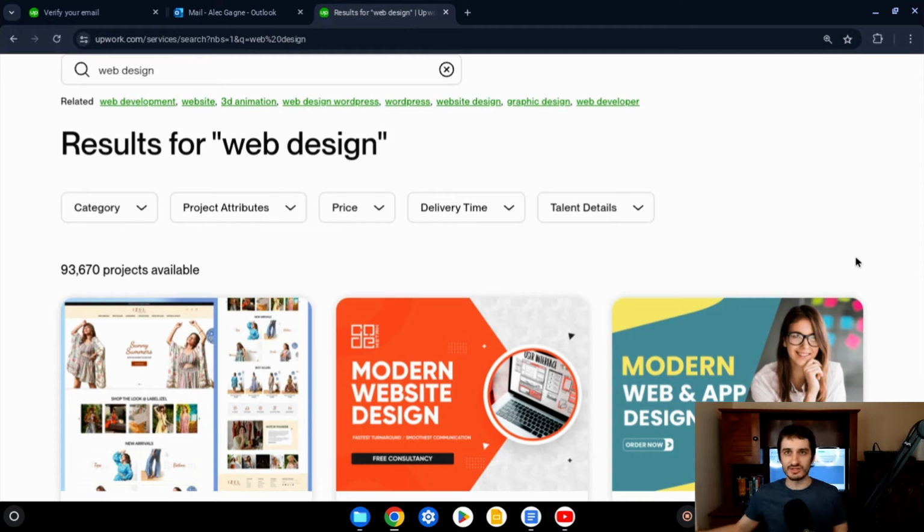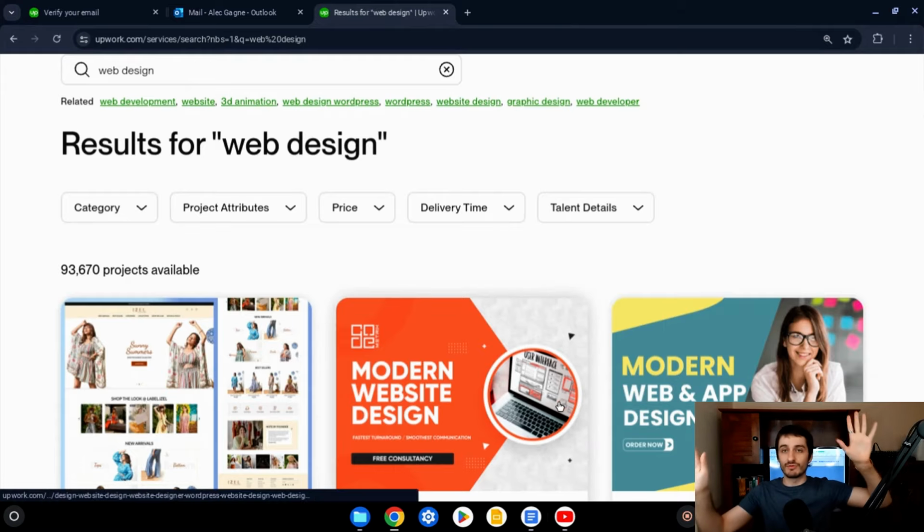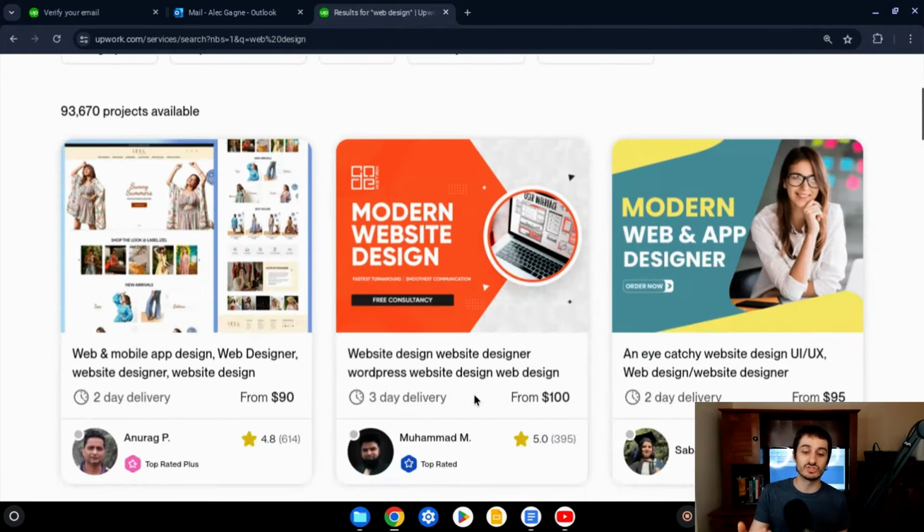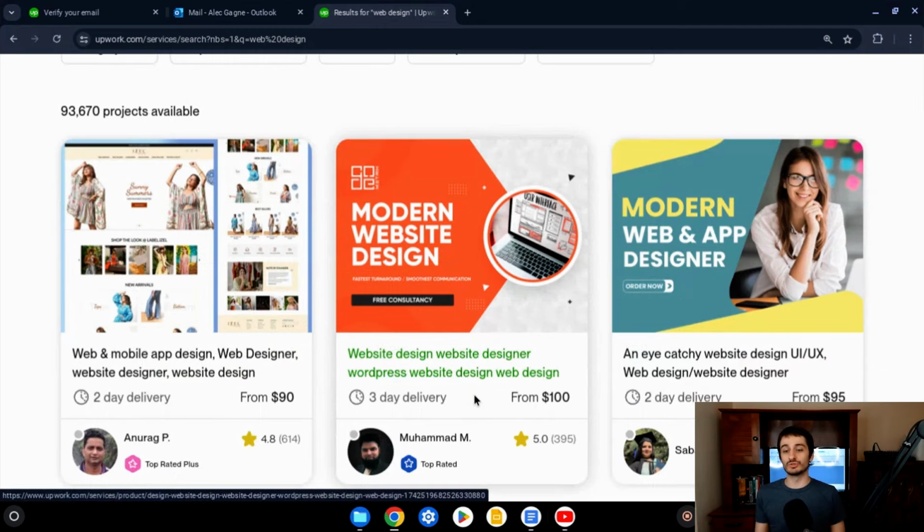Projects are the opposite. It's basically the freelancers saying, hey, if there are clients out there who want this type of service, come here, I can do it for you. So you're basically building a sales page for a type of project that you want to do. I'm going to show you how to do both of these later, but this is how you can search for projects to see what people are doing so that you can find inspiration for doing your own.